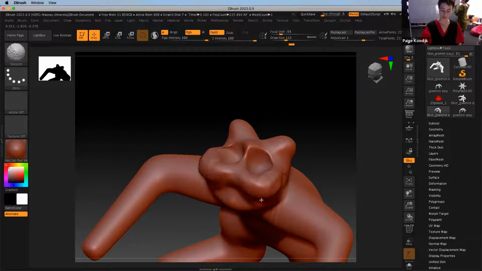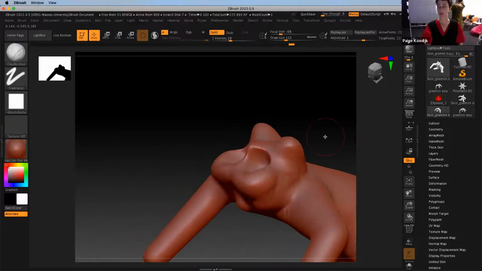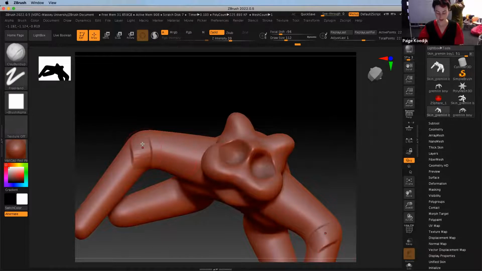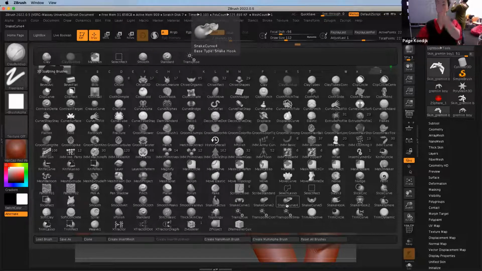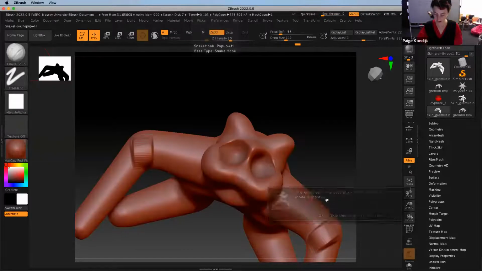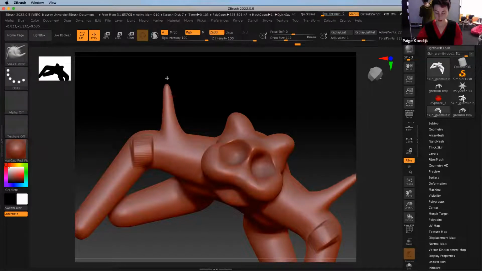Cool. I'll show you a couple more really great standard brushes. There is the clay buildup one, obviously. You've also got the snake hook tool, which I mentioned before. If I go down to the S, everything's alphabetized, by the way, to snake hook and I pull out, you can see it's creating a little appendage.